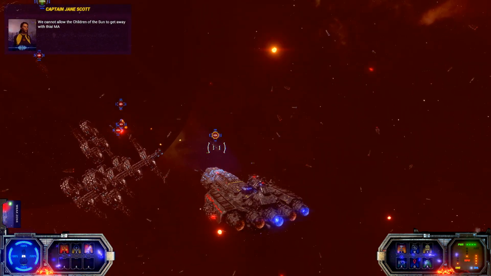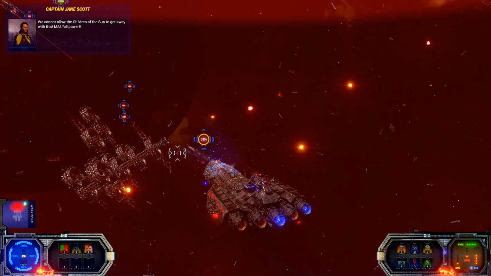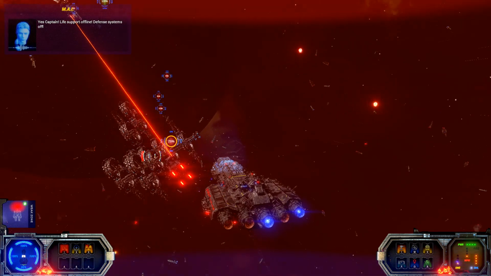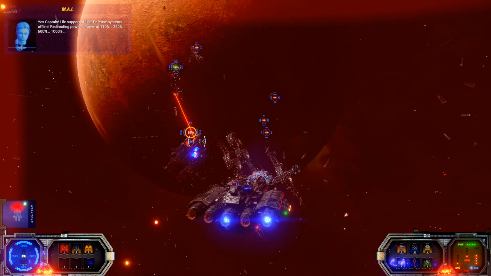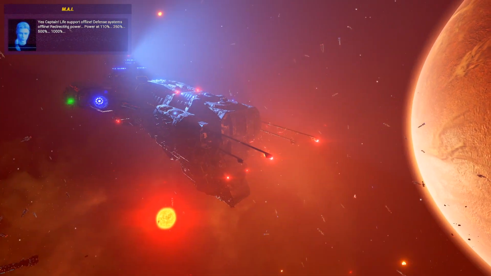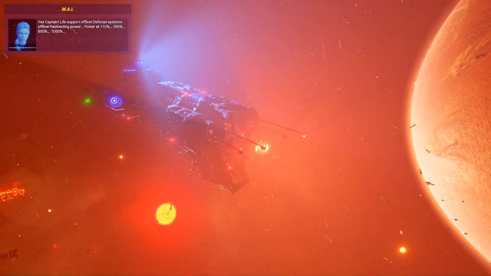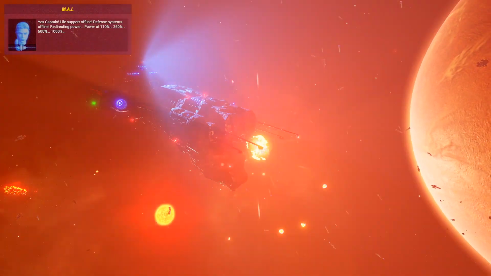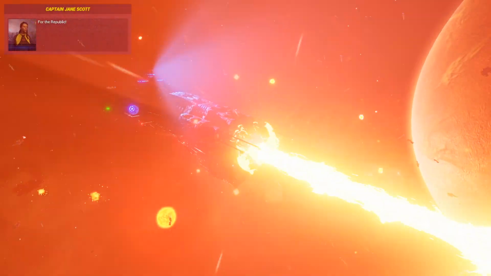We cannot allow the children of the sun to get away with this. My full power. Yes, Captain. Life support offline. Defense systems offline. Come on. Redirecting power. We don't need power anymore. At 110%. Wait, what? 250%. What's going on? 500%. 1000%. I don't know what's going on. For the Republic!